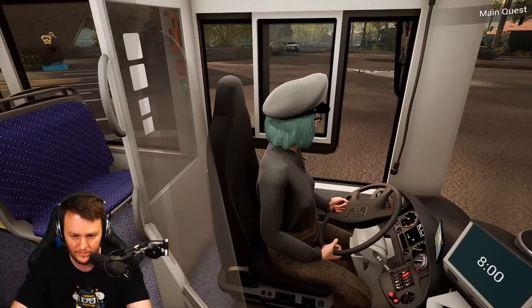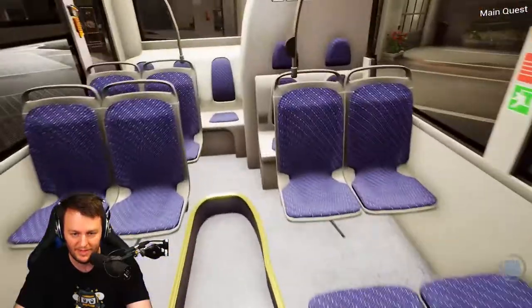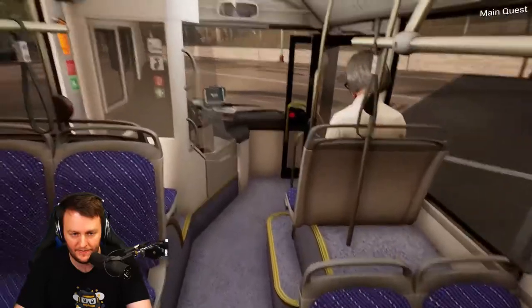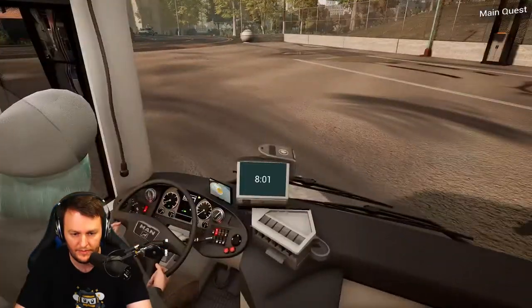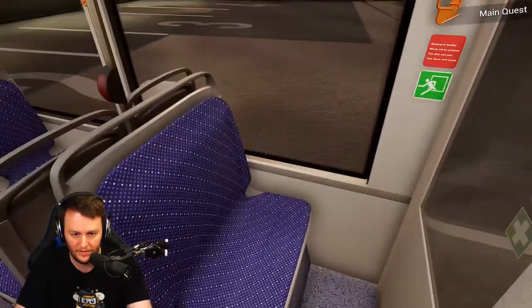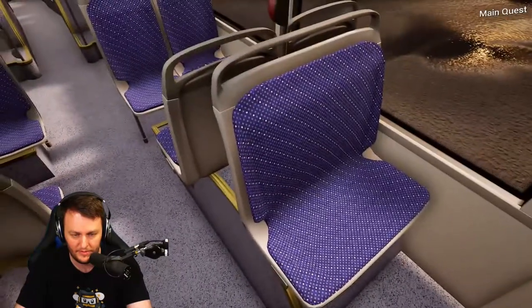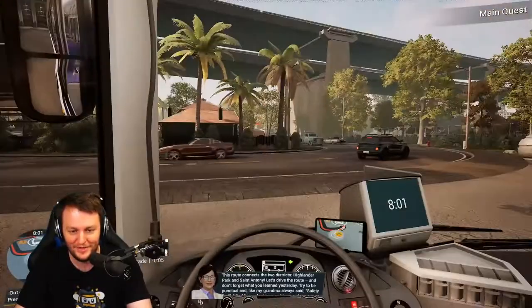Oh, hey, boss. Would you care to check some tickets? Sure. Oh, am I the ticket inspector now? Wasn't really listening to what she was saying, but sure. Yeah, I can do that. We'll close the door now or something. Wait, take what? There we go. The bus is all yours. Oh, yes. Taking over buses is surely one of the perks of owning a transit company. Open the door. You don't need to walk over it.